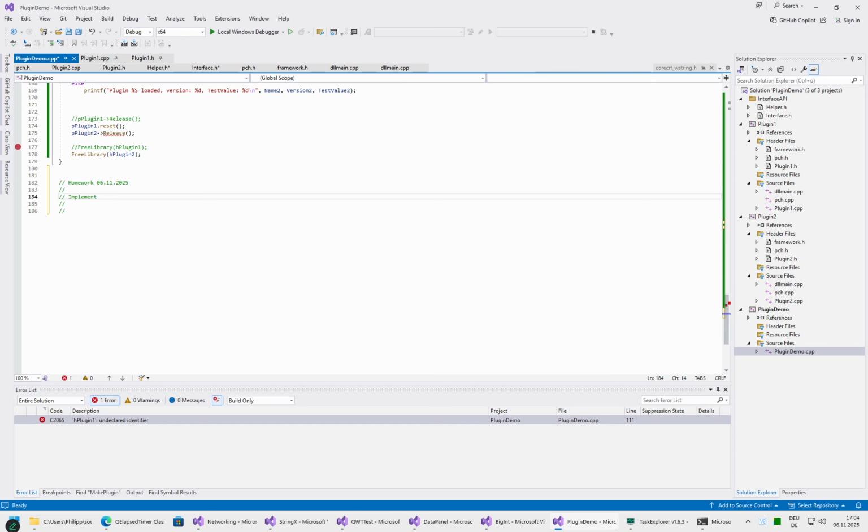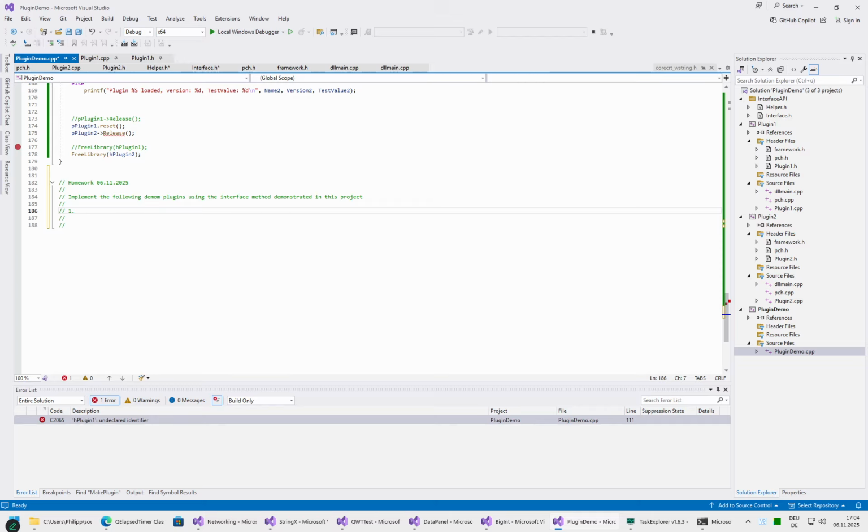And the following demo plugins. Let's say one, plugins using the interface method demonstrated in this project. So plugin 1.